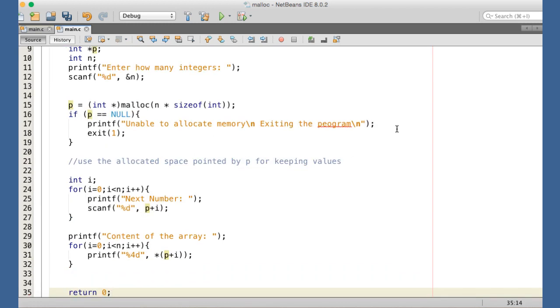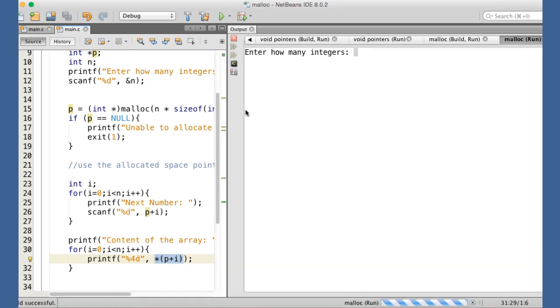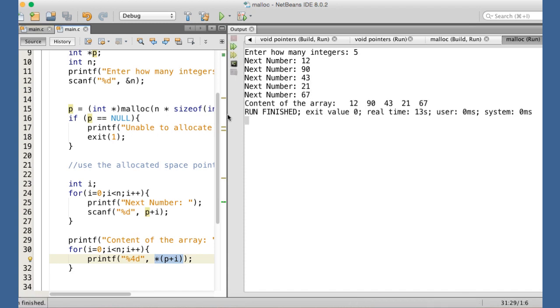The specialty of this program is that we have allocated the memory exactly according to the need. That means on the input value n. So this is going to be supplied at runtime, and according to that the memory is going to be allocated. So here I'm running this. You have seen that I have used the pointer notation again here. It is asking for the number of integers. I am giving 5, so 20 bytes will be allocated. Now I'm just supplying some numbers here, and they are assigned to that dynamically allocated space, and you can see that it is printing back from there.